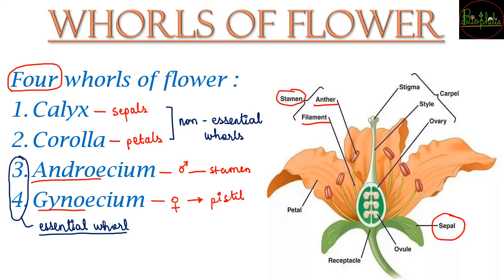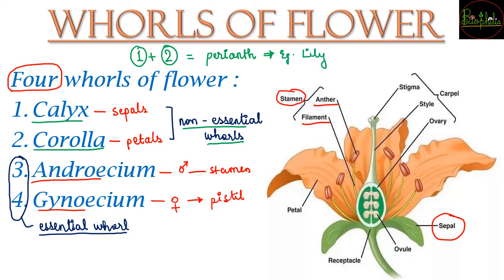अभी और एक important point है that I would like to share with you, that sometimes there is a chance that calyx and corolla, that is your whorl number 1 plus whorl number 2, are going to get fused. और जब ये fuse हो जाते हैं, you are going to call it perianth, right? यानी calyx और corolla दोनों mix हो गए, that is sepals and petals are going to mix together, that is non-essential whorls become one. In that case it is called perianth. An example wherein you can find perianth is lily.